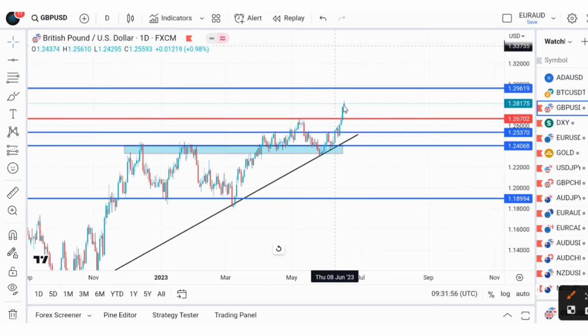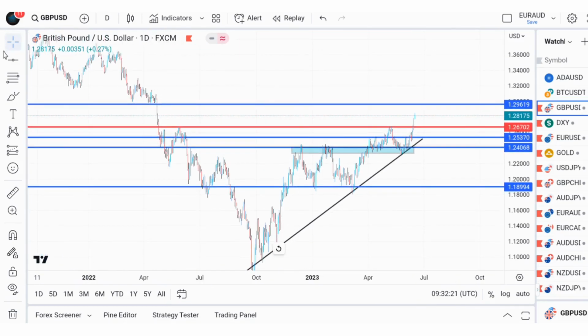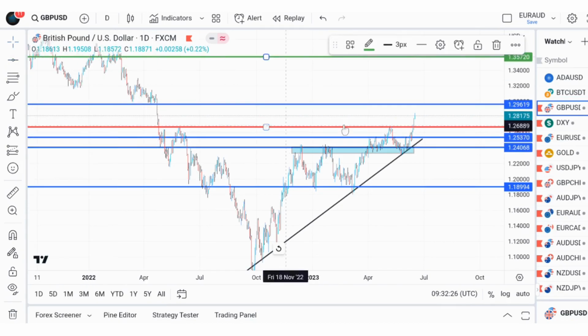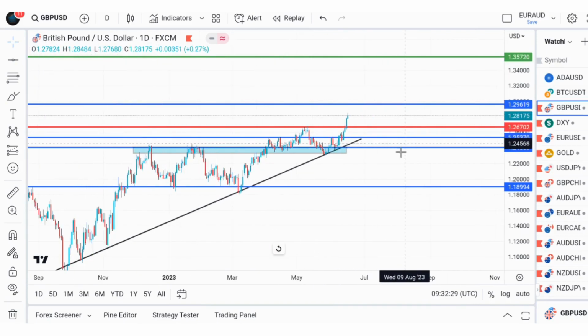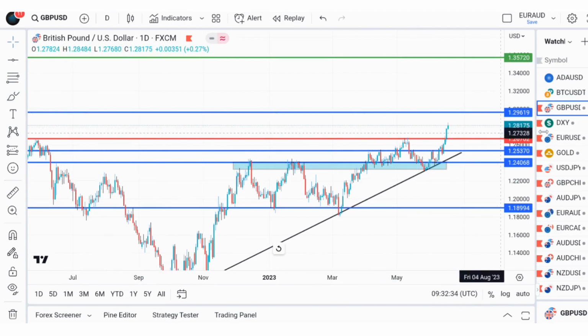1.29570. So actually we might have a pullback on GBP USD, as Monday is just a free day in terms of the fundamentals. So any pullback here is an opportunity for you to look for a move to 1.29619. And in GBP you have to be careful this week, because most of the fundamentals are going to drop this week on the pound. So you have to be very careful trading GBP pairs this week, because it will be more volatile this week.